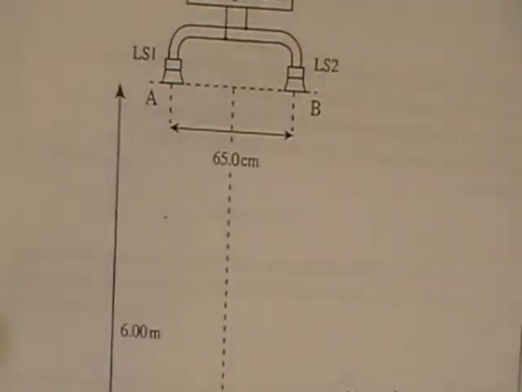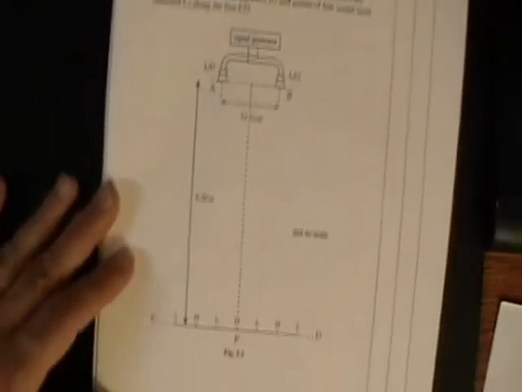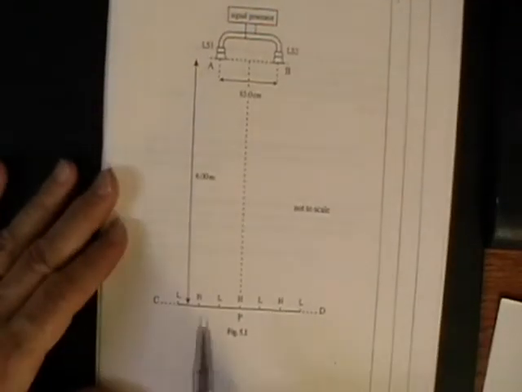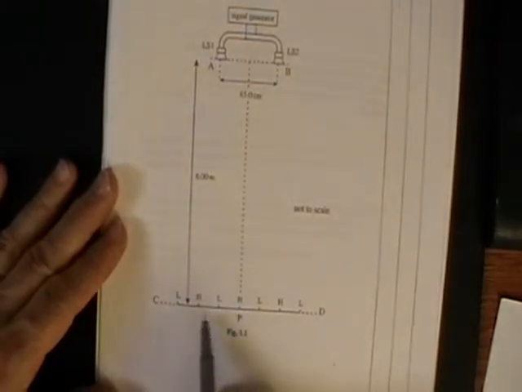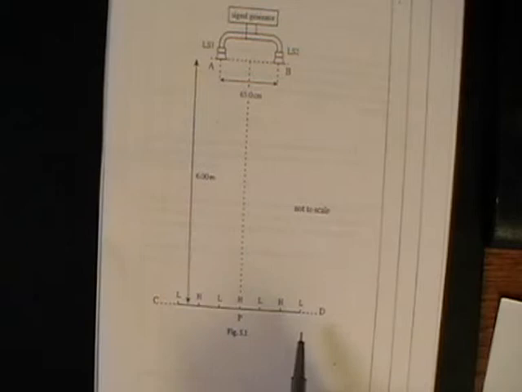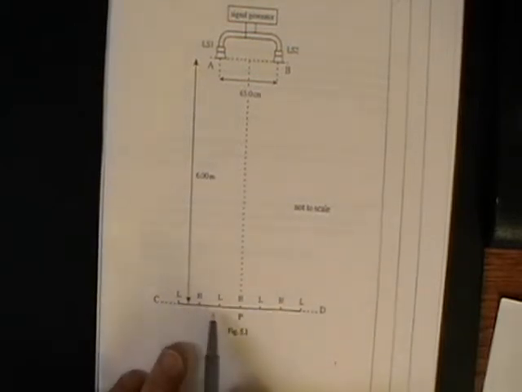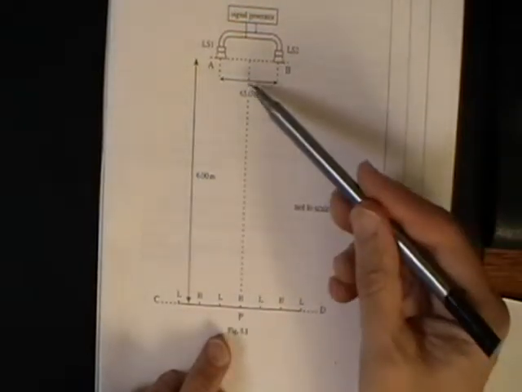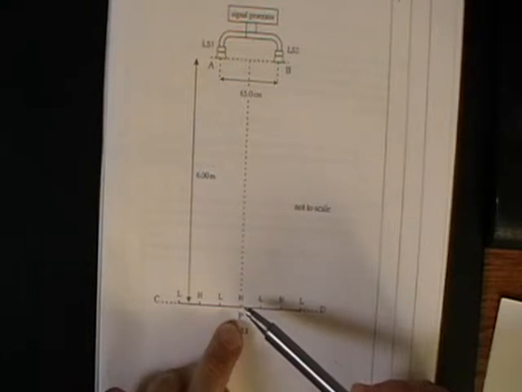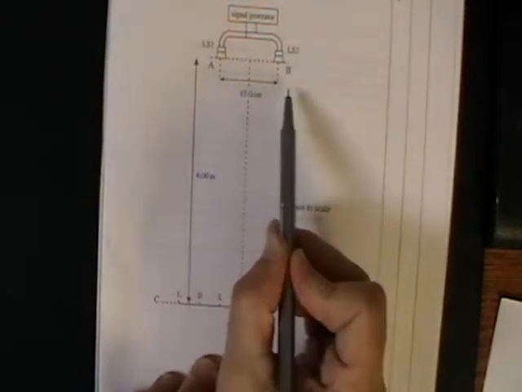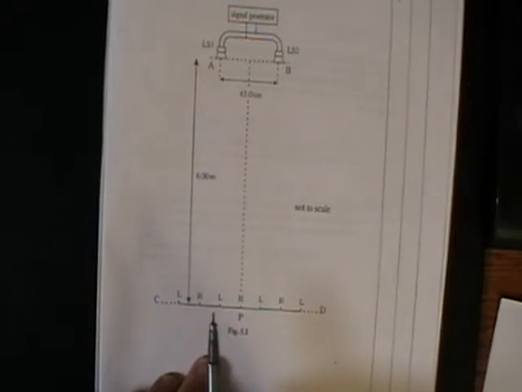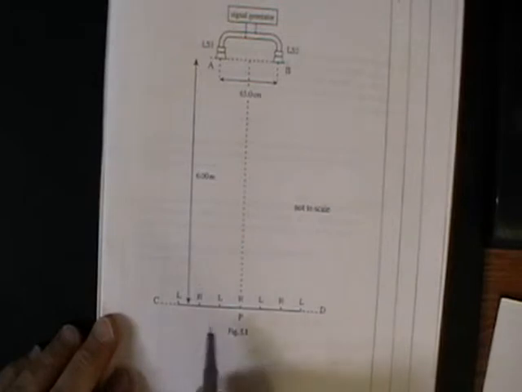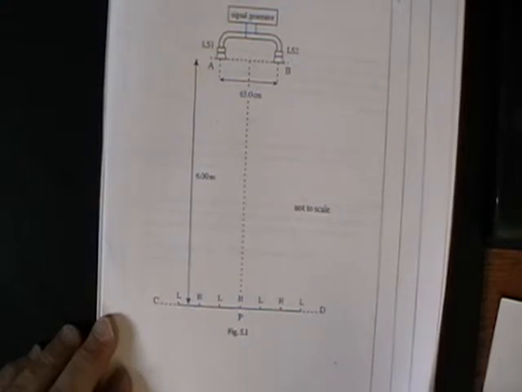So what we're producing here is an interference pattern down at the bottom along here. So we get a high sound, low sound, high sound, low sound going across here. So we've got a series of equally spaced maxima and minima with a maximum in the center. The distance from here across to here, that's D in the equation. The distance from A to B, that will be the distance A in the equation, and the distance from H to H, that will be the distance Y.